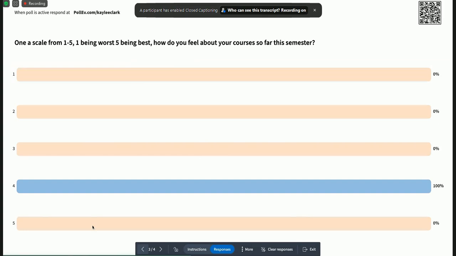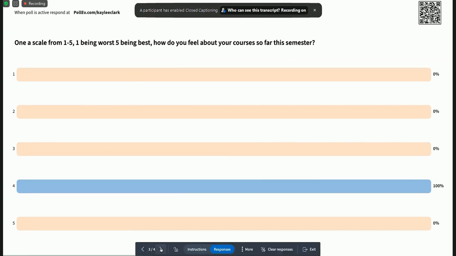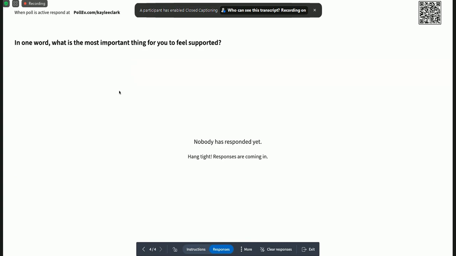All right. Next question here is going to be an example of a multiple choice question being used as a scale, just to gauge overall how students are feeling. And then the last one here is going to be a word cloud.